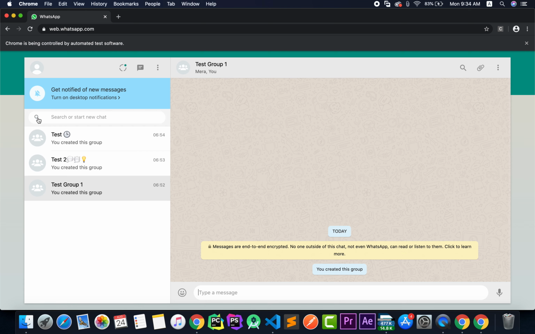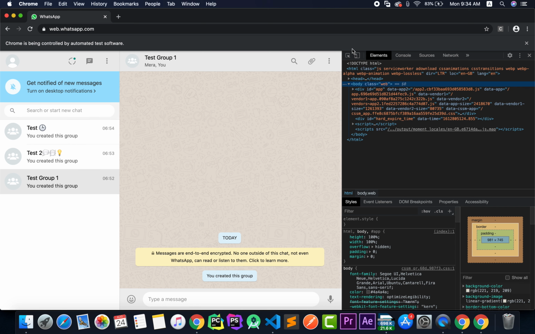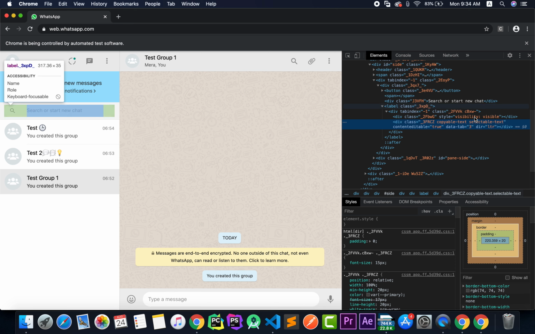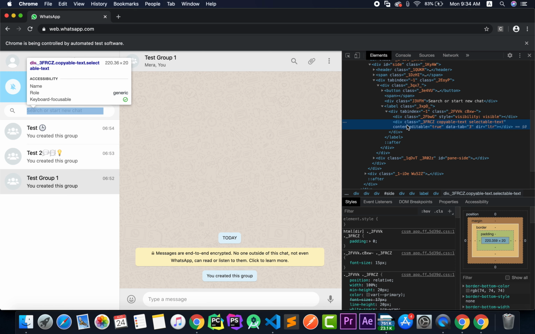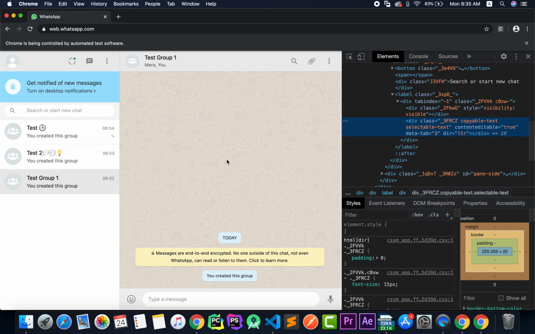So the first thing we need to implement is clicking the search and sending keys into the search box, right? For that, I'll just inspect here as usual, and we'll go to the selector, and go to the search here, and you can see that it's a division with a class of something, and we have some other properties as well. This is what is being rendered here.